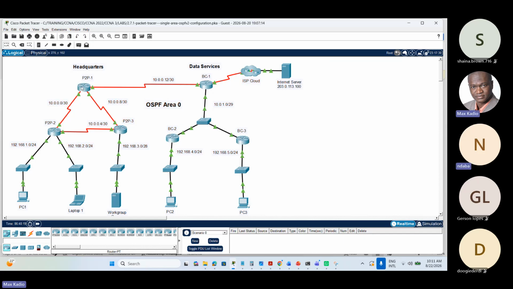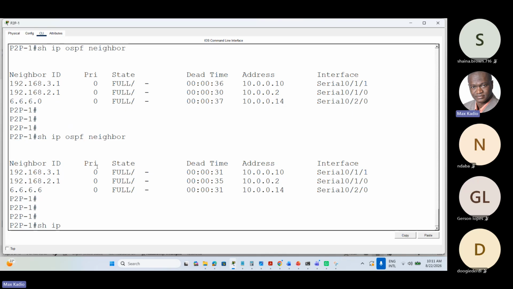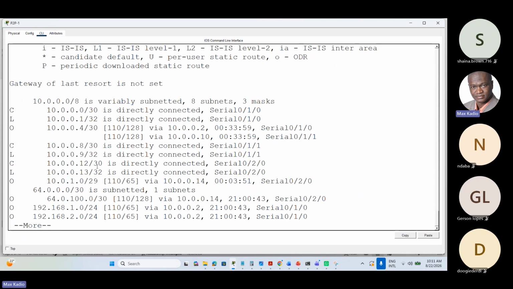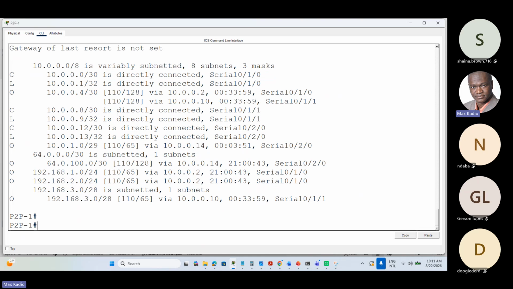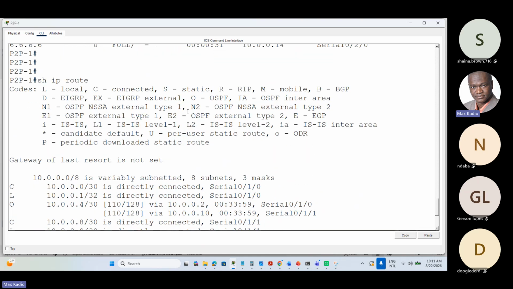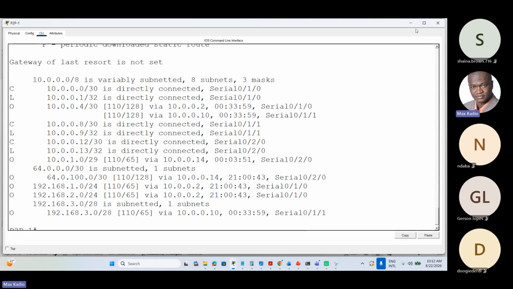So for example, if I use this router and I type show ip route, I can see that I have a lot of OSPF routes, but what about the default route? So let's check. The default route should first be a static route, S plus asterisk, candidate default. It's not here. You cannot see such an S and asterisk. We're going to do a demo now.